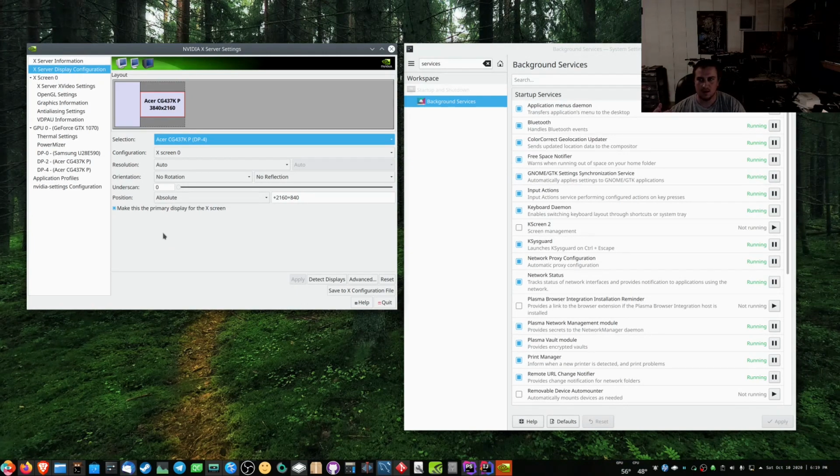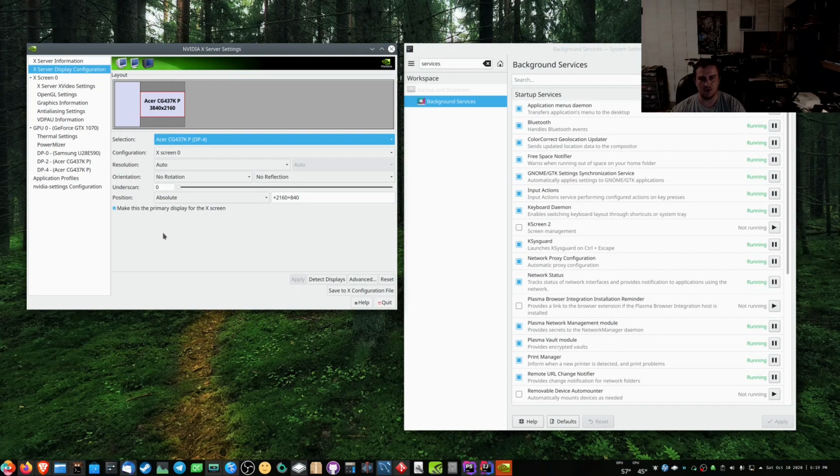So the main thing that I always see people having difficulties with is, like, after resuming their screen from it being turned off automatically for power saving, their display is all messed up. Or, you know, when they reboot, their display is all messed up. And one of the reasons this happens is because of a software called Kscreen. Kscreen can be really helpful.